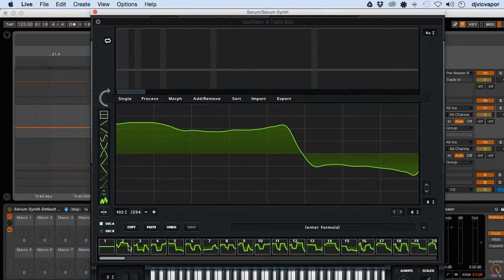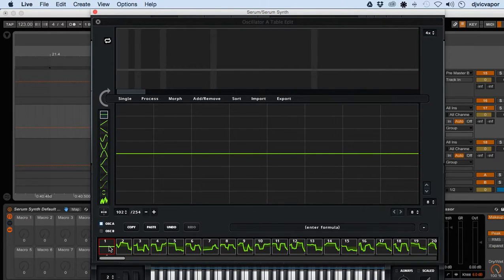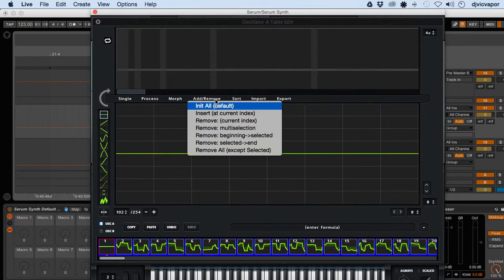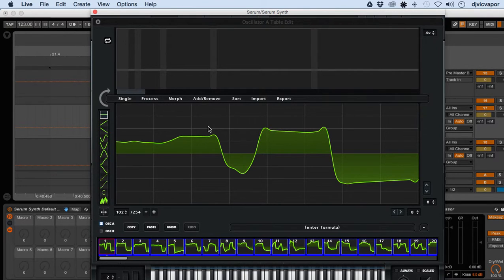Or let's just say there are some flat or empty frames and we want to get rid of them. We can click on the first one and hold down Shift, and let's say we'll go to 20. Now we've got all those highlighted, and then we go to Add Remove, and we want to say Remove Multi-Selection, and now it's taken all those first 20 out of the equation for us.